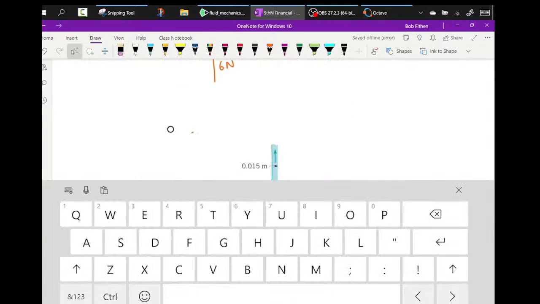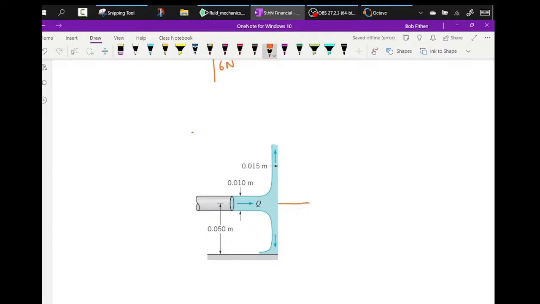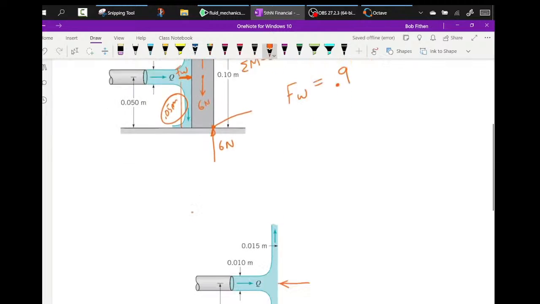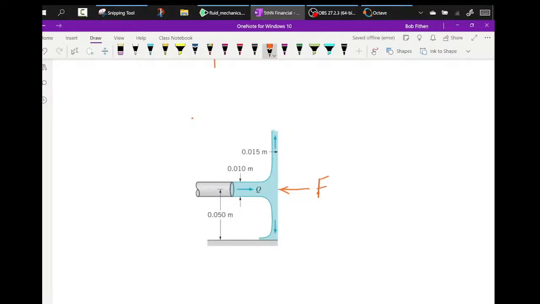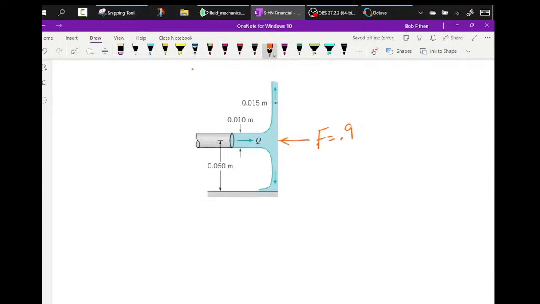So, what do I have? I have the force of 0.9. And that should be in newtons, but that's okay. So now, what's the thing? Sum of the forces equals the sum over the control surfaces of V. Now, what I'm going to do is hack this up. Rho V dot normal times the area. Now, I'm only interested in the x component, so I can do this.